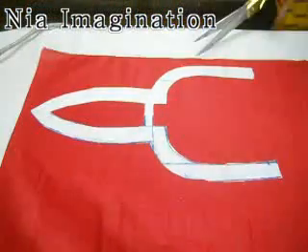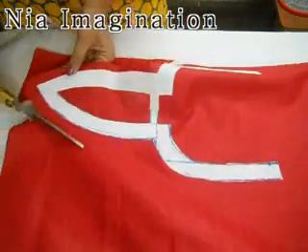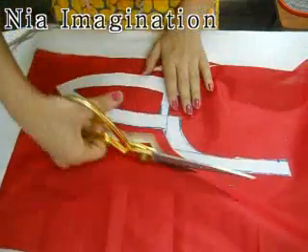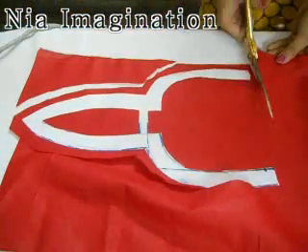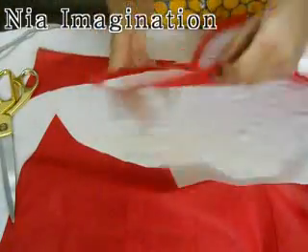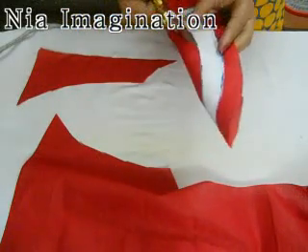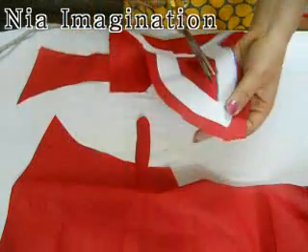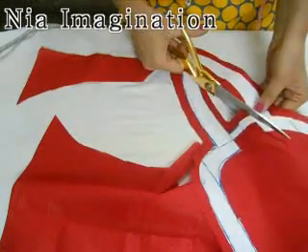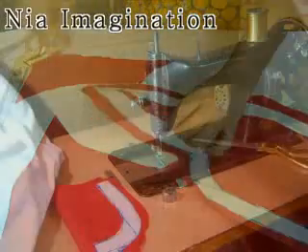Now after this, cut — leaving almost half an inch of margin. Cut this after leaving almost half an inch of margin. Do not cut either side. But for this length, I have to cut this side, keep like this, but leave half an inch of margin. I have cut this. Now make small small cuts over here, at the corners — you have to make these small cuts so that it will give the correct shape to your clothes when you are turning it.